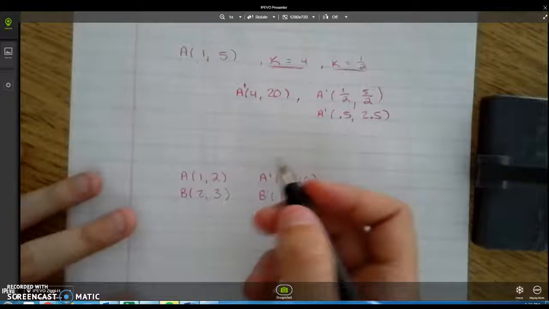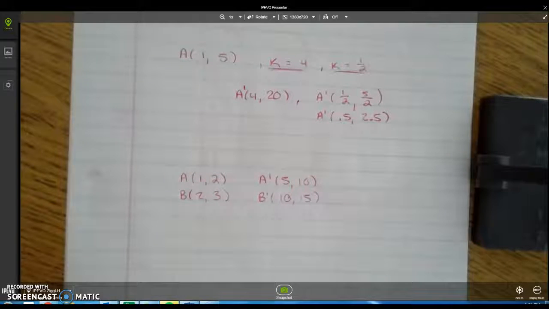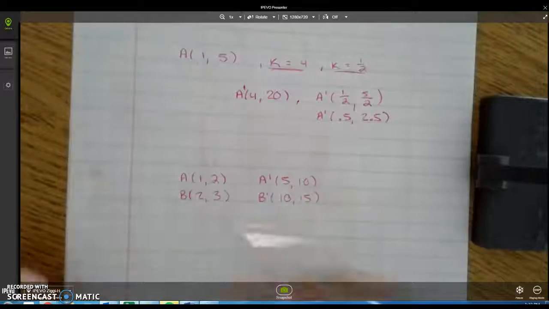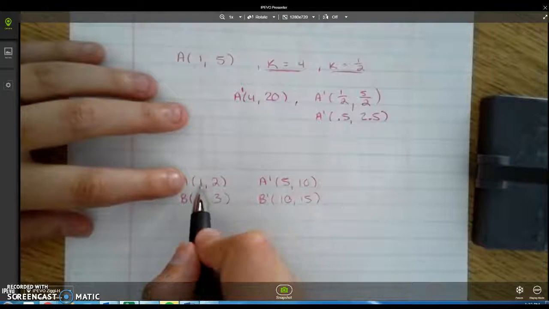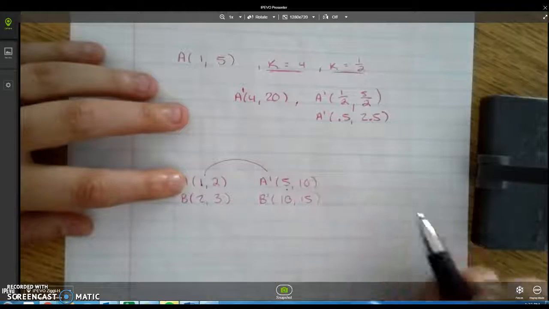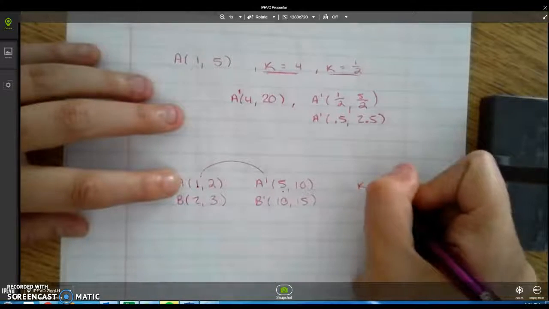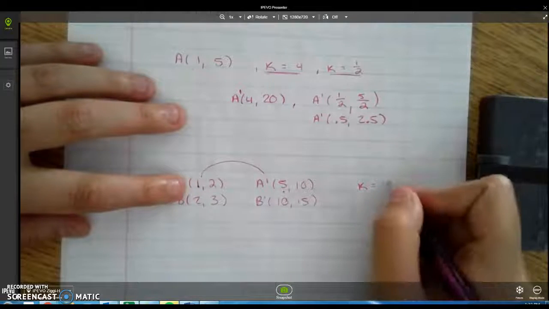And down here, I'm going to be asking you, was this a scale factor that I multiplied by? So you'd either have to tell me what the scale factor was, or you'd have to say, if I multiplied by the same thing, then it was a scale factor. So let's see. I multiplied 1 times what to get to here? Well, 1 times 5 is 5. So if this is true, then all 4 values that I have here have to be multiplied by 5.